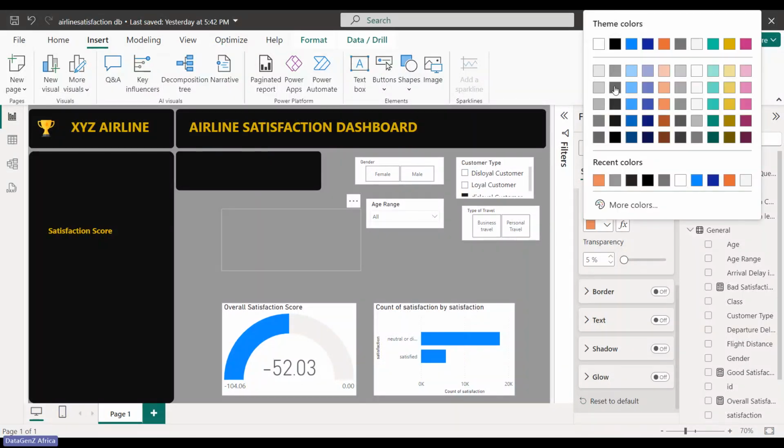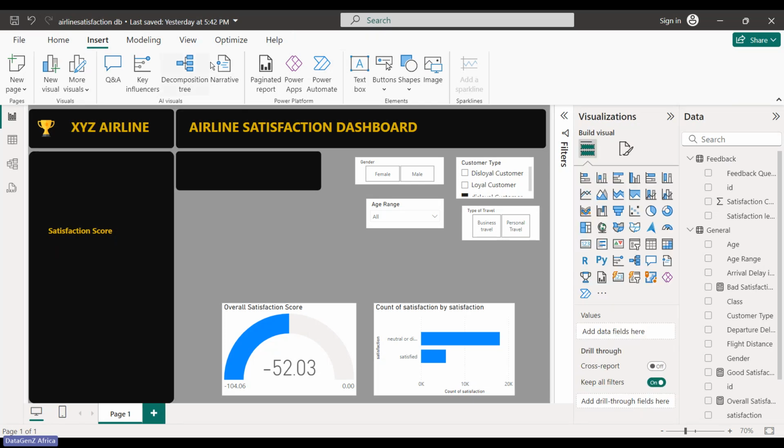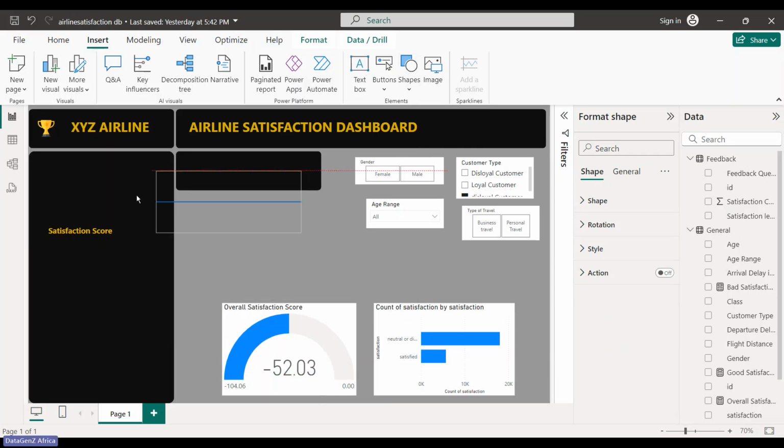I want a gray color. Let me delete it and insert it again. So let me go back to insert, go to shapes. This is the shape. Okay, can go to style.